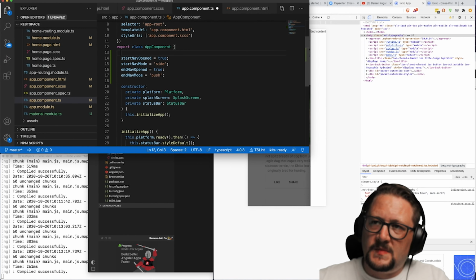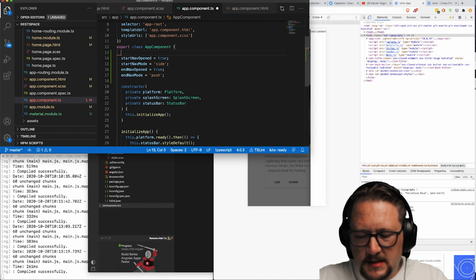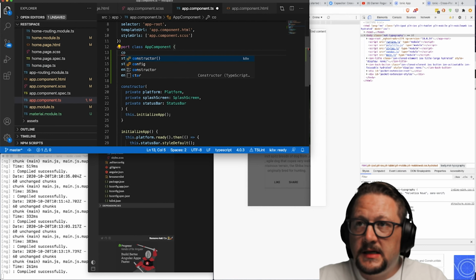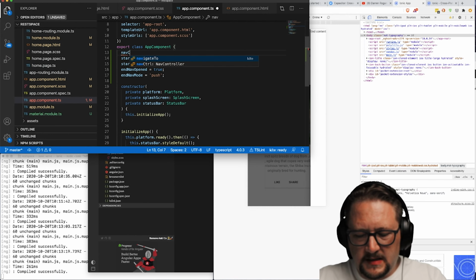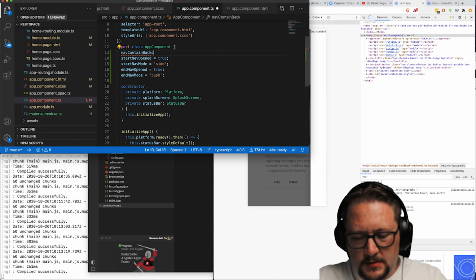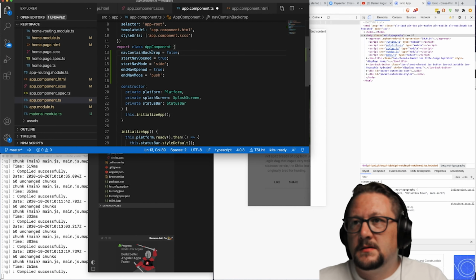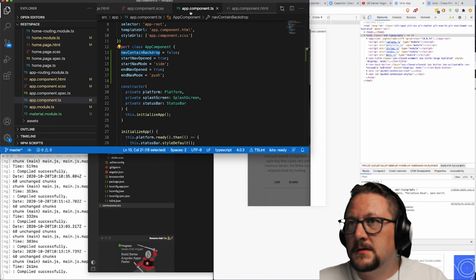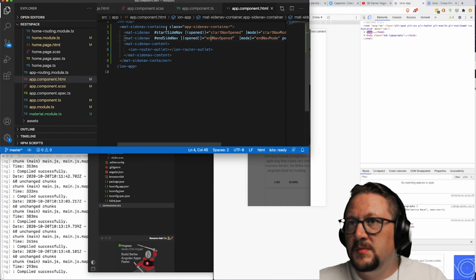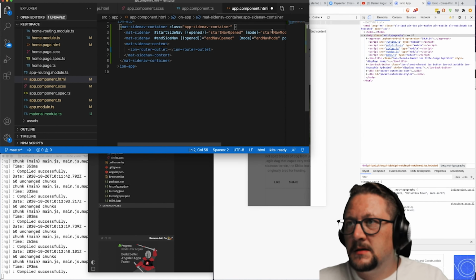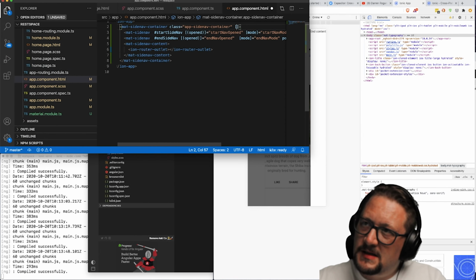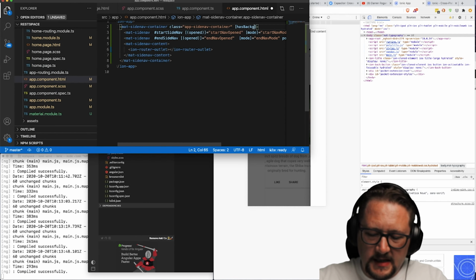So I'm going to say container nav container backdrop equals false, and if I remember correctly, we bind that up here to has backdrop.